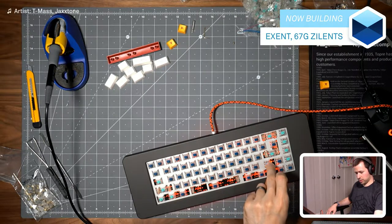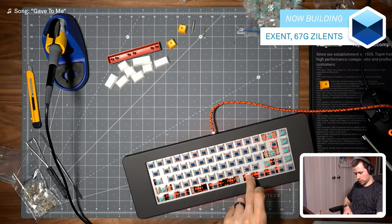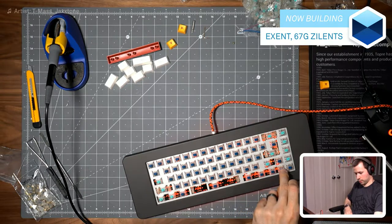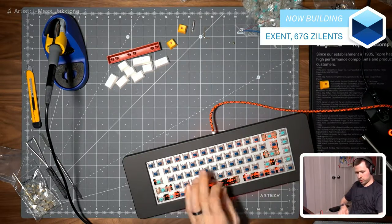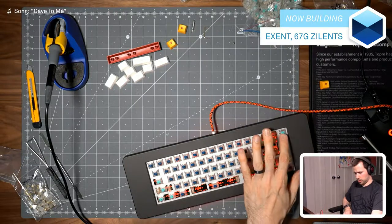Tilde. Still is reporting as left shift, which is odd. And no, I don't want sticky keys, thanks. Space. Left GUI. Left alt. Right, or left, I should say. Up. That's function, which means this should be escape. And it is. And then these three actually didn't set.